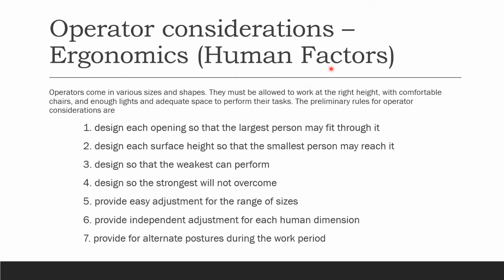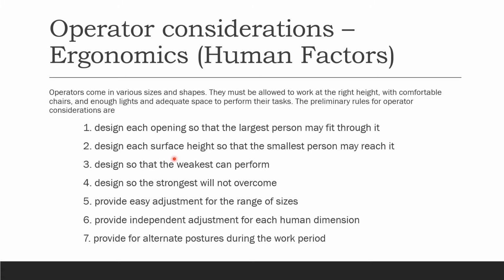Ergonomics is human factors, and it's a huge thing in workstation design. These are called operator considerations. So your crew or your employees or the labor come in various sizes and shapes. So they must be allowed to work at the right height with comfortable chairs and enough lights and adequate space to perform their task. So what do we do?